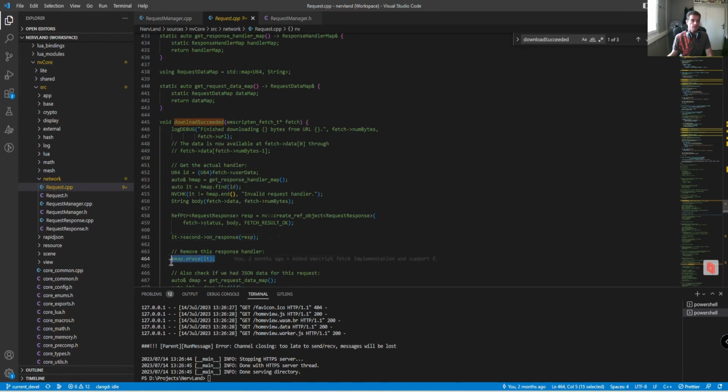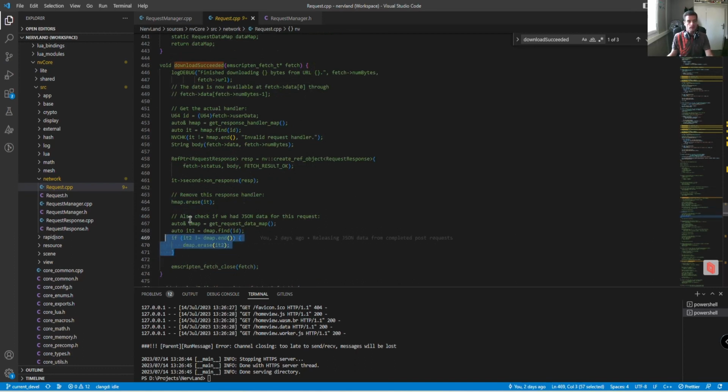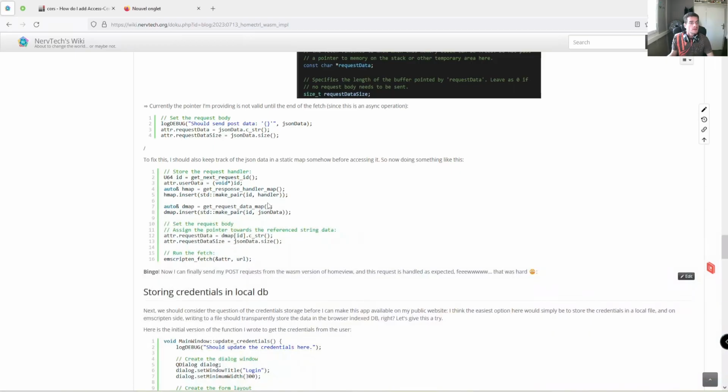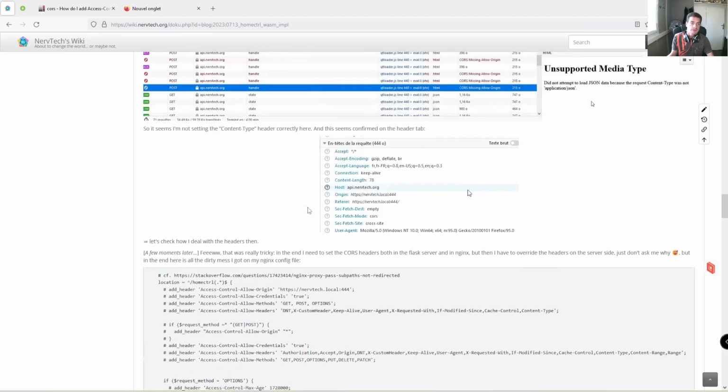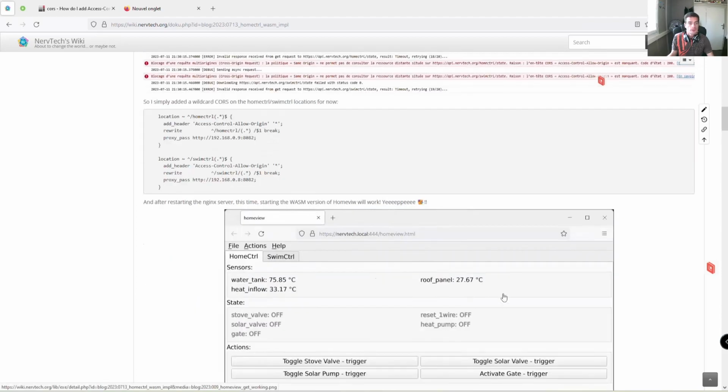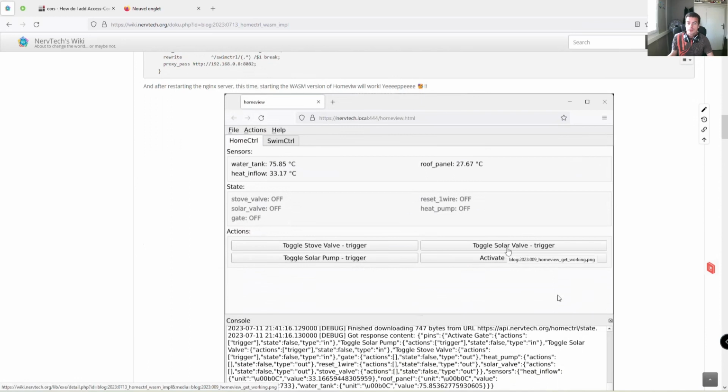And then you can remove this callback and also get rid of the data, the JSON data that you're providing to the request in case it was a post request. If it's a GET request, there will be no such data. But okay, with this part fixed, I could finally get those post requests working. So it means that I could click on the buttons from the interface here and trigger the activation of such and such valve or pump. And so that's good.